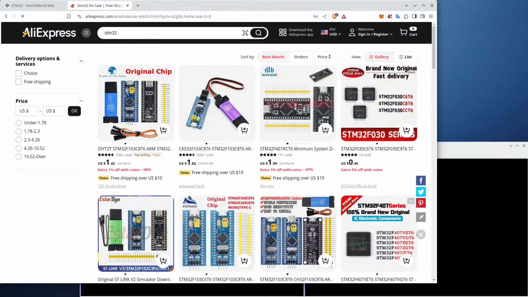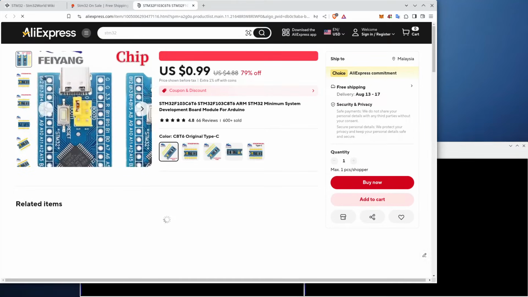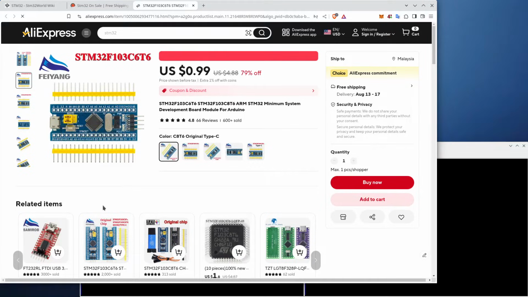And a very, very common one that you see a lot are these, which are known as blue pill boards, because they are almost always blue, and they always come with an STM32 F103, either the CB or C6, so different memory sizes. They're cheap as chips. It's like less than $1 here.